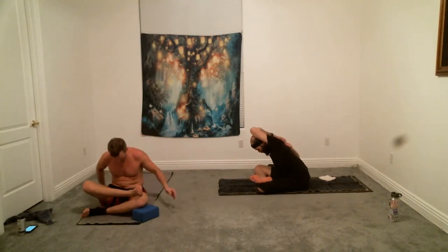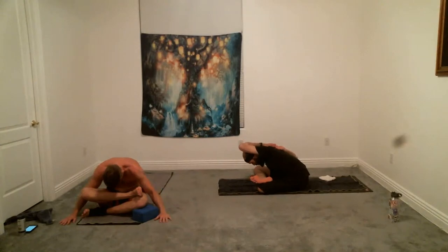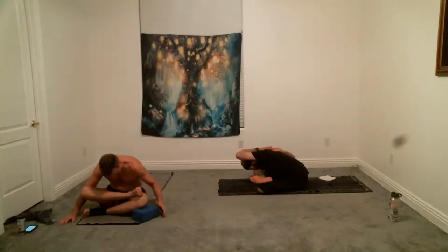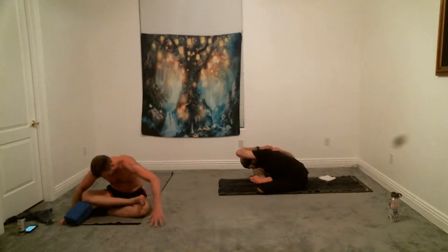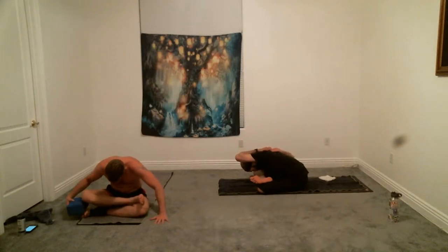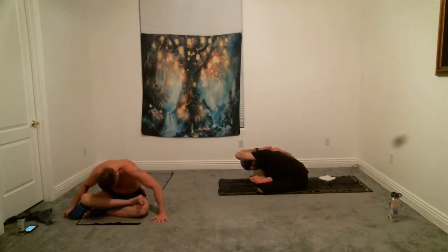If you have the hands together, you want to fold like that, go ahead. If you don't have the hands together, release the arms gently and fold. Breathe deep there. You still got the arms, let the arms go and fold deeper.